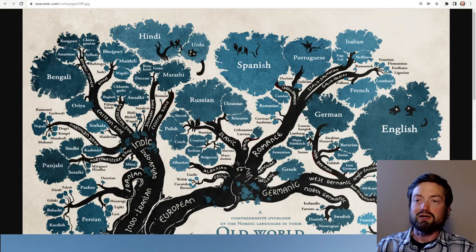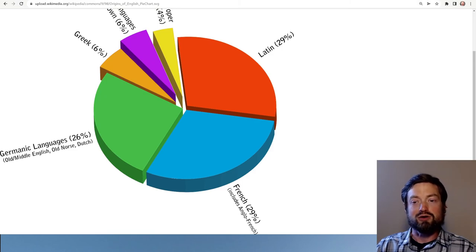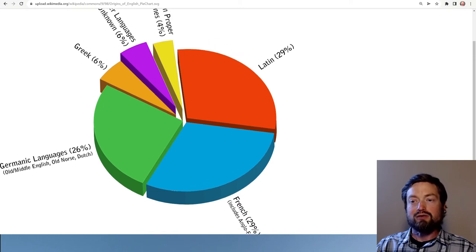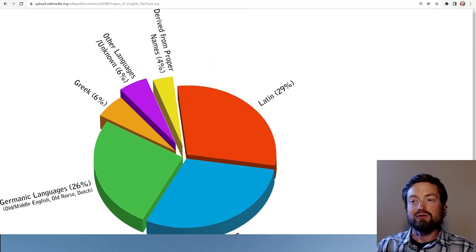Although if you look at words by the most common and most frequent, most of these core, most frequent words would appear under the green Germanic Old English category. And the remainder, we have a few different sources. So one of them is Greek. So the other great language of the classical world, the ancient Mediterranean, along with Latin, is Greek.